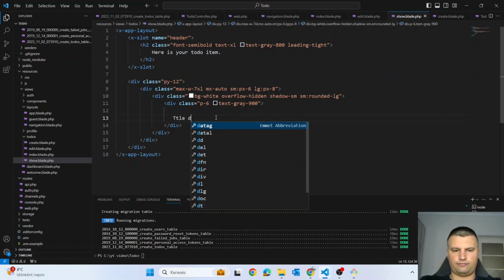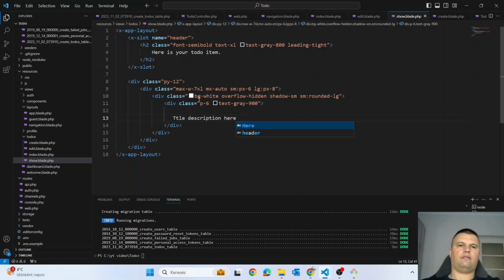Title, description. So we will show the title and the description here for the user. Okay, so we have create, edit, index, and show inside the todos folder.